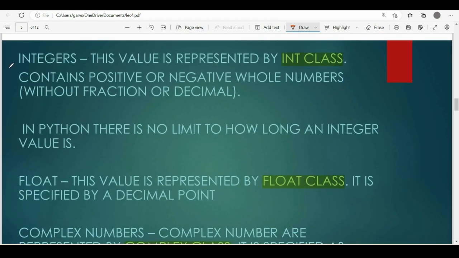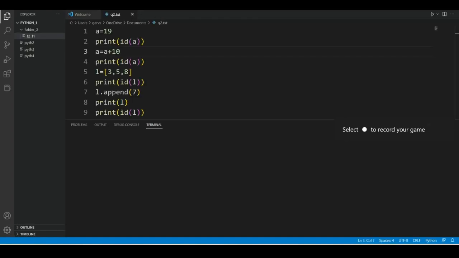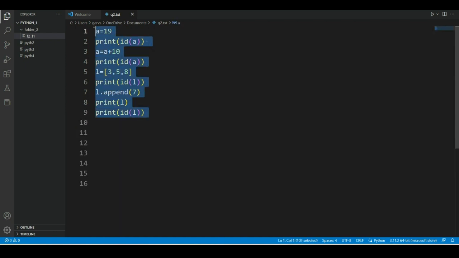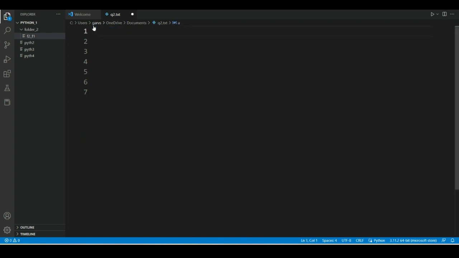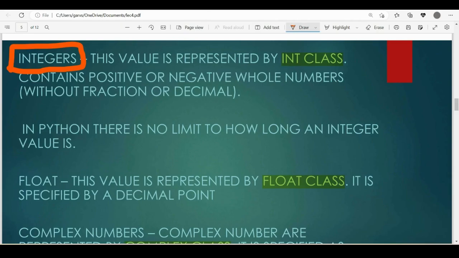So our first data type that we are going to discuss is integers. I will open my VS Code so that I can give you examples of them simultaneously as I told you with the PDF. So let us remove these things.